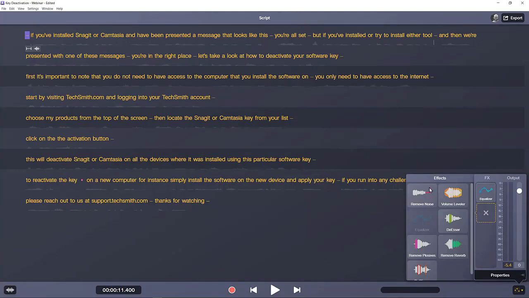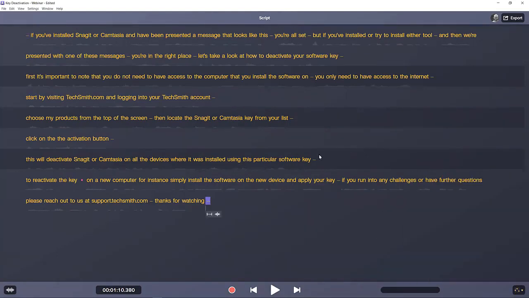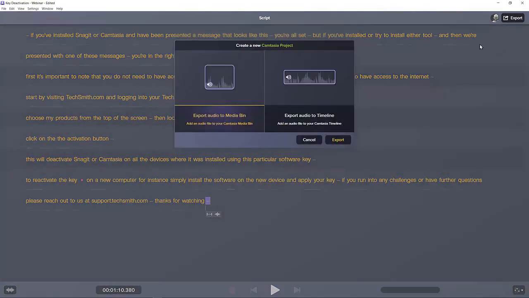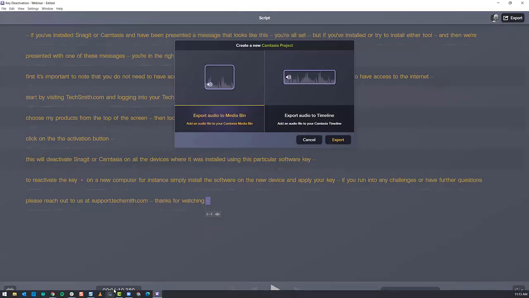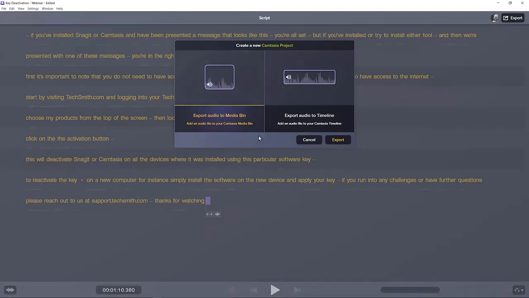When I'm ready, I can then take this audio that's recorded in Audiate, and as long as I have Camtasia installed, when I hit export, I can export that directly into Camtasia. Now, I happen to have a Camtasia project open. It is the project that we're working on later on. So I'm not going to export it this time, but I get one of two choices. I can either export the audio directly into the media bin, or I can export it right to the timeline. I personally send it to the media bin so that I can make adjustments to where it goes in my project later on.